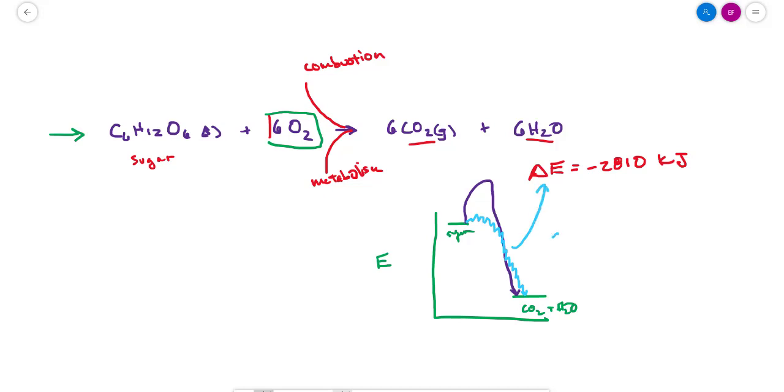And that's why we call this a state function. The change in energy doesn't matter how you get there. It just matters the difference between initial and final. And that's really useful, right? Because it allows us to think about these two completely different processes, but we still know that the change in energy is the same. This is going to be really helpful for us in tabulating energies going forward.